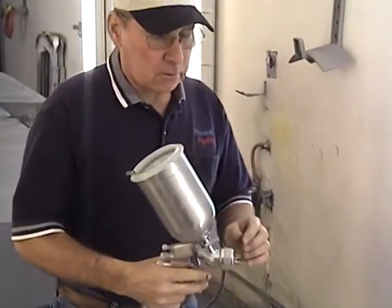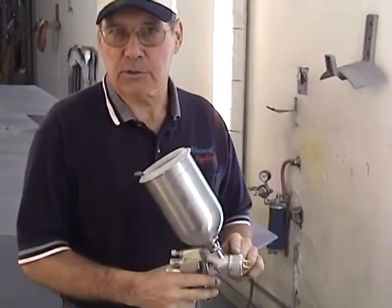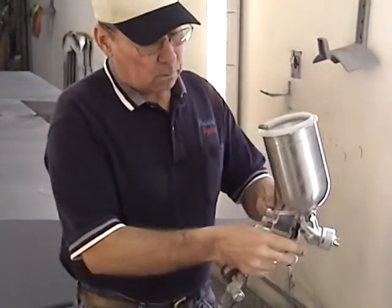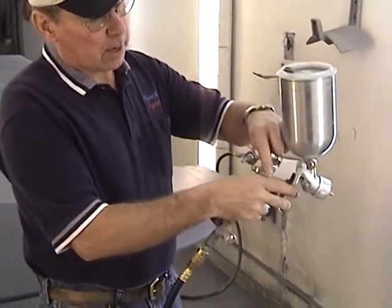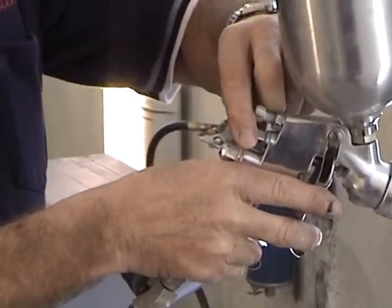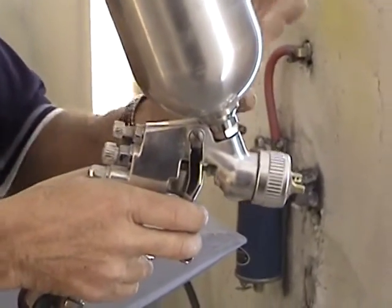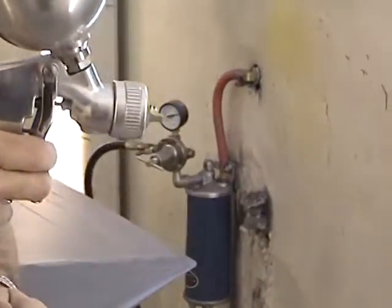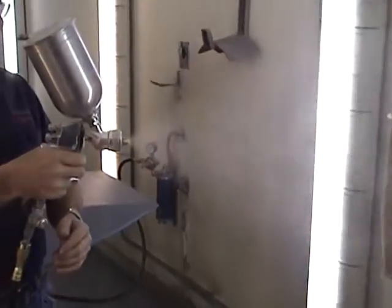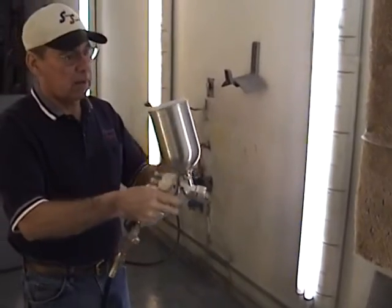Okay, on our two-part polyurethane, we have a 1.3 millimeter spray nozzle installed. And on our initial spraying, we're going to open this fluid control knob 3/4 of a turn. That's where we'll put our first coat. And we have water in it, so water will tell us if the spray pattern is what we want. So with water, I have a nice, full, wide spray pattern. So our spray gun is good to go.